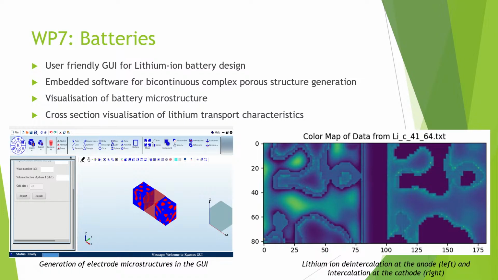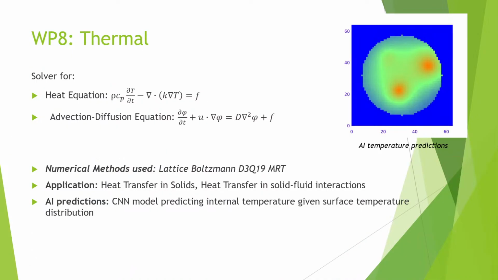On top of it, we developed a user-friendly GUI for the lithium-ion battery design, as you can see on the left, and we also embedded in-house bicontinuous complex porous structure generation software. So our clients can generate porous structures with the desired porosity. And here on the left, we can visualize the battery microstructure. And on the right-hand side, we see a cross-section visualization for lithium transport characteristics, validating our results on the anode and the calculation at the cathode.